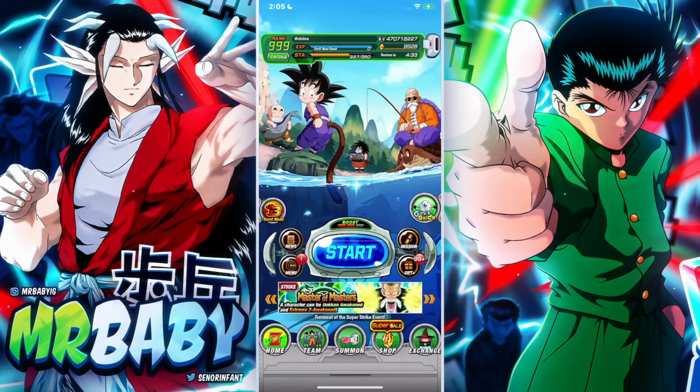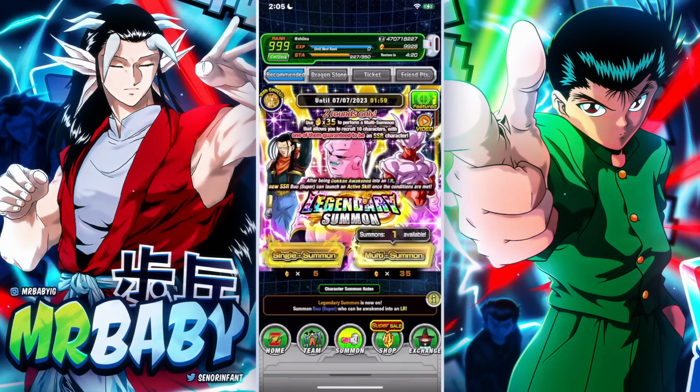And since it's the anniversary, there's a lot of new characters dropping, there's a lot going on. You're going to need a lot of these resources to make sure you can really experience the anniversary the way it's meant to be. It's not fun to pull a new unit and not be able to actually awaken them to experience how good they are.